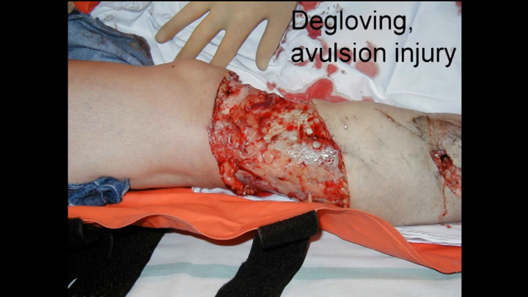It means a tearing. We can see it's been torn off from the fascial plane here. This is the muscle fascia, and we can see that there's some subcutaneous disrupted adipose tissue as well. And as the skin is torn off, it severs the blood supply going from beneath up into the dermis and the epidermis. So what would we do about this sort of injury?